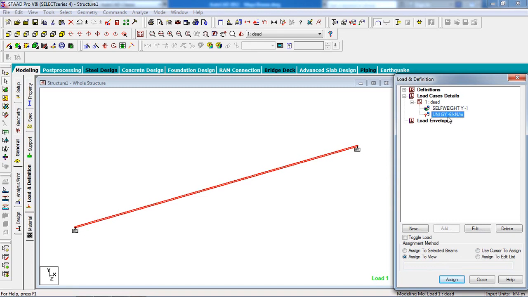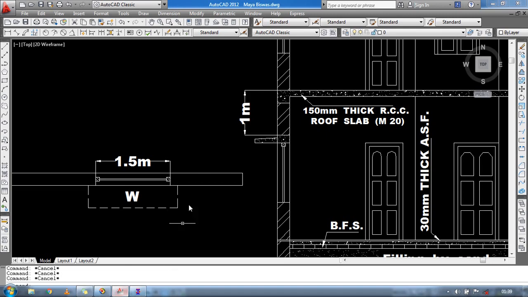Now if you don't understand the load, I am showing you again. This is the lintel and the load comes from the upper portion. Now the upper portion is brick and the beam.